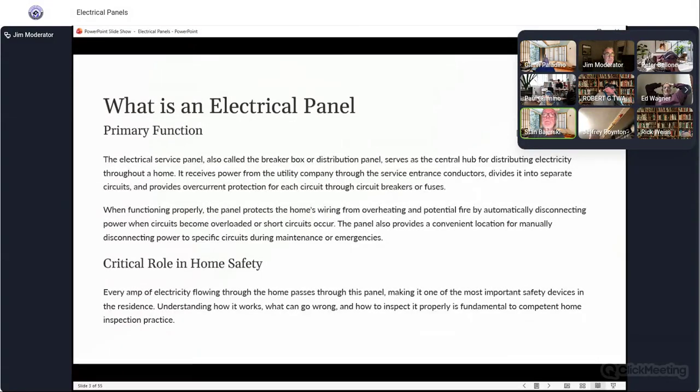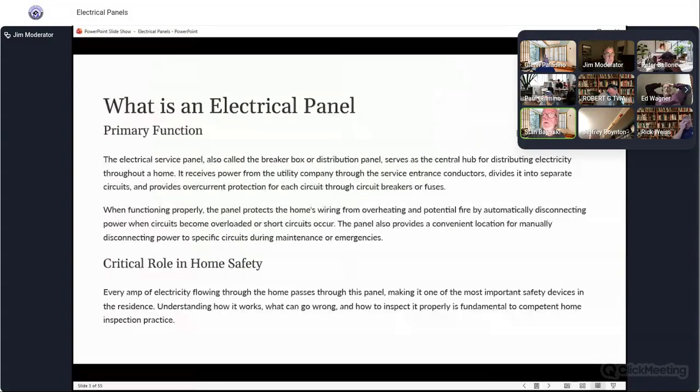When functioning properly, the panel protects the home's wiring from overheating and potential fire by automatically disconnecting power when circuits become overloaded or short circuits occur. The panel also provides a convenient location for manually disconnecting power to specific circuits during maintenance or emergency. So it's a critical role in home safety.